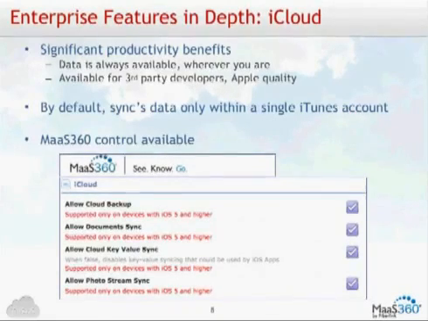The other piece to note is there is mobile device management control available for iCloud. So in MaaS360, as of the launch of iOS 5, you can actually control which features of iCloud can be used among approved devices. You can see some of the policy options there on my screenshot, where you can turn off cloud backup, document sync, key value sync, and Photo Stream sync as well. So you have the capability of setting up your policy from an enterprise standpoint today based on your comfort level, and then obviously tweaking it for groups or individual users going forward if you'd like.